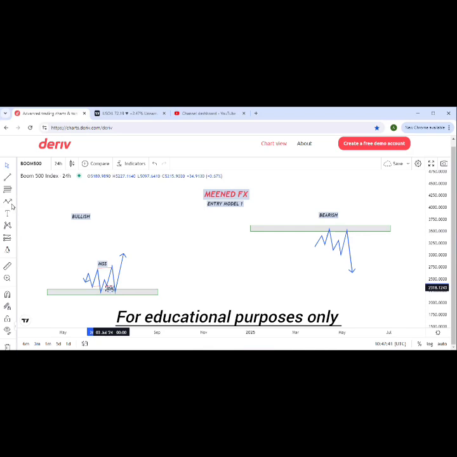So as soon as this inducement was taken, I will just allow price to come and retest my order block on lower time frame, which is supposed to be somewhere around here, and then I start taking my trade to the upside. So this is the first entry model, and this is for a bullish scenario. For a bearish scenario, I want to see the same thing, just in a different direction. Like I said, there are a lot of models that we can use to take our trades, so I'm just explaining the first kind of model.